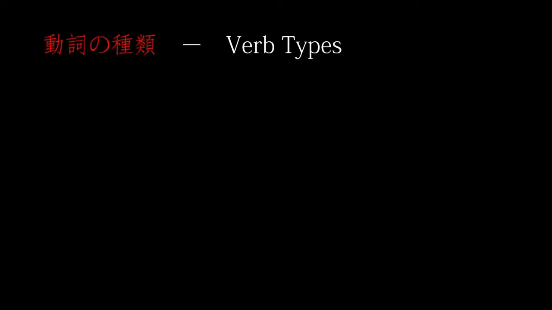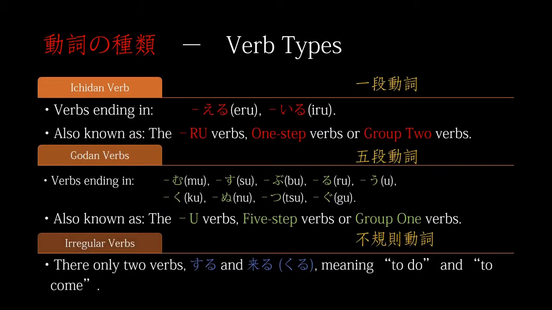Now we are moving on to our first big section, and that is the verb types in the Japanese language. I know that the table before you looks a bit intimidating, but do not worry, most of the information provided here is to ensure that we cover all the bases and terms that you may come across during your studies. The most important thing here is to note that there are three groups of verbs.